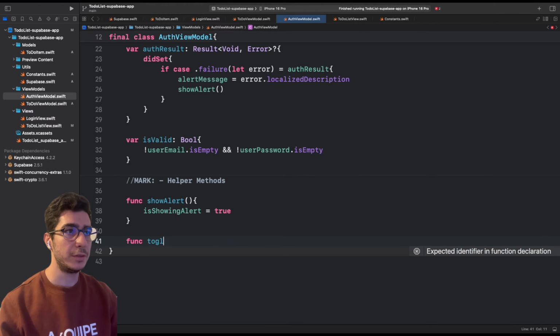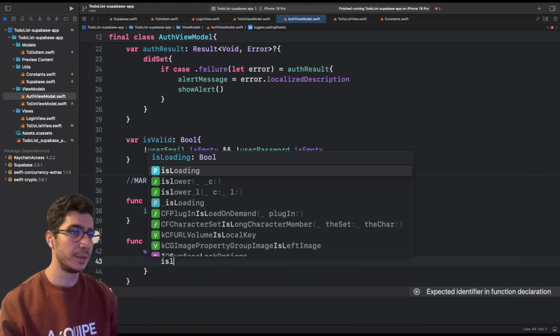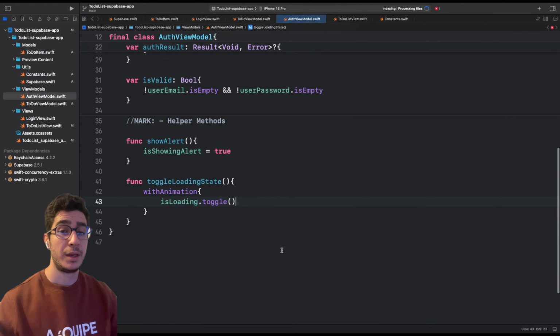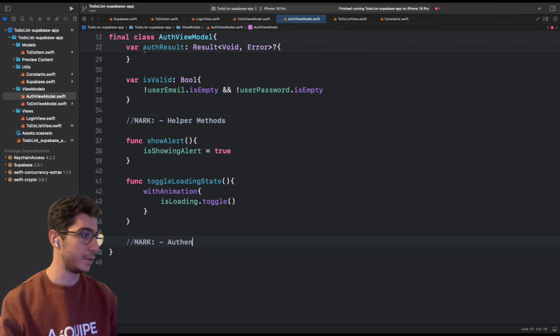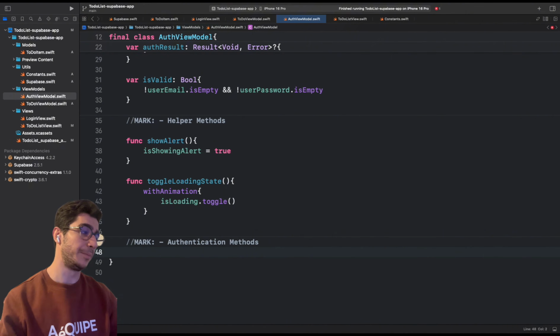So we have the toggleLoadingState, and here we're gonna use withAnimation and isLoading. So this is good, and let's head to the sign-in method, the authentication methods.